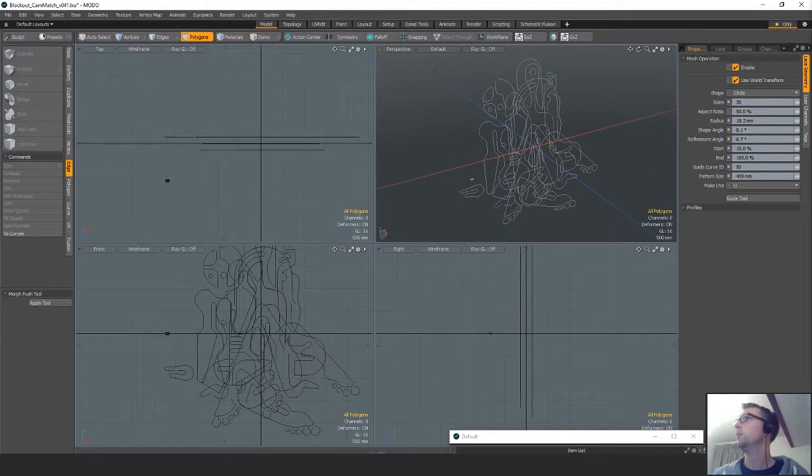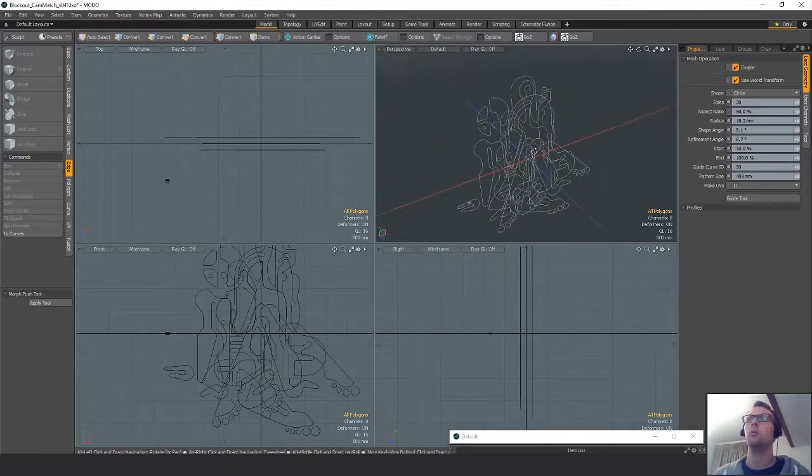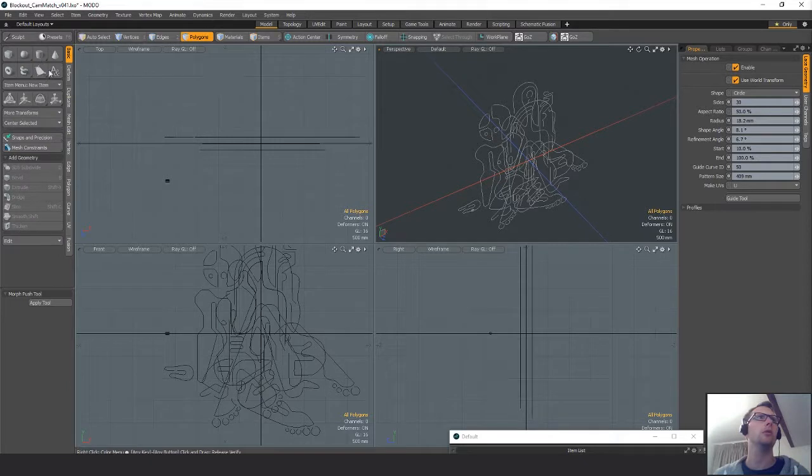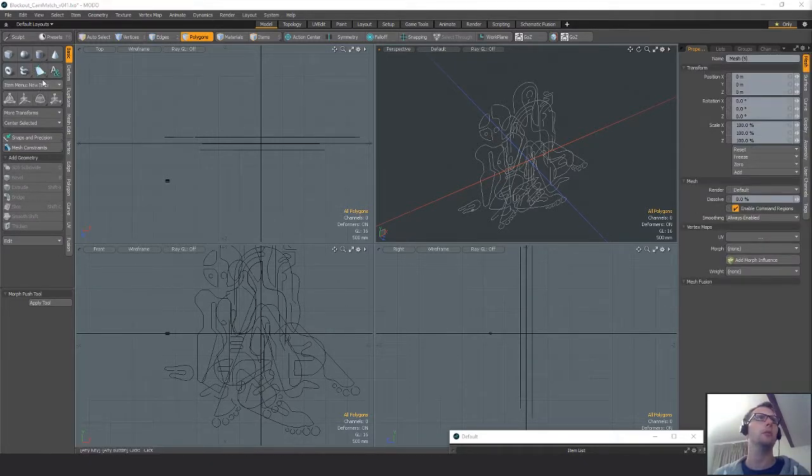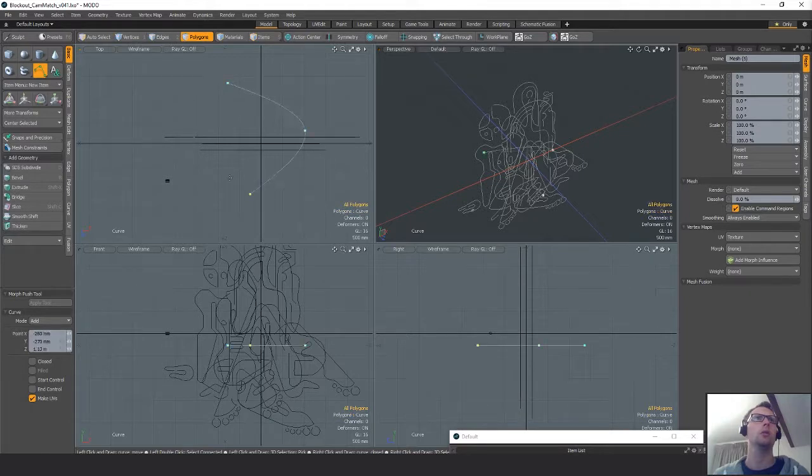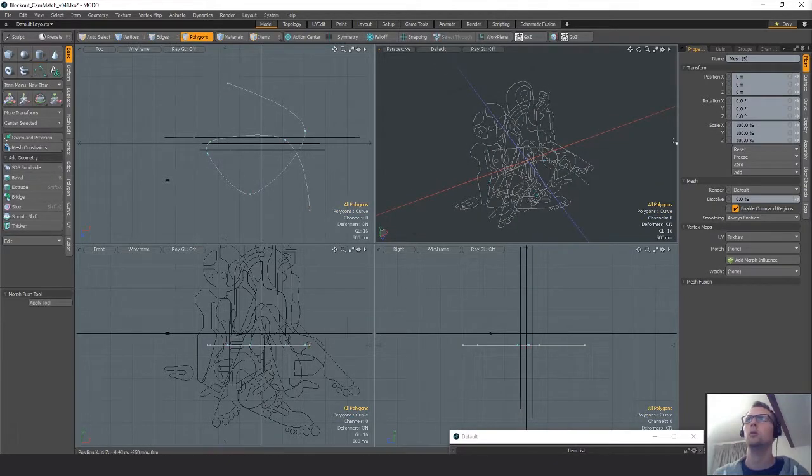Why isn't this working? How is this mesh filled up with something? Does it have to be a curve? Let's try that. Curve.